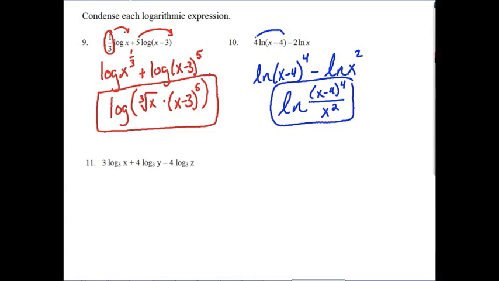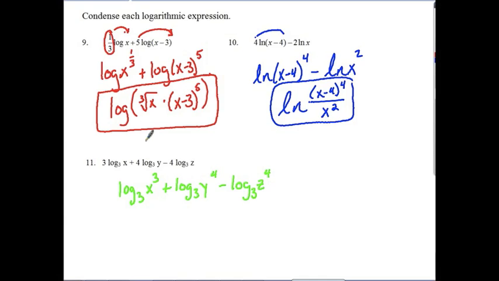Okay. Now the last one looks a little bit longer, not much harder though. Again, I always like to pull those exponents up first, so I'm just going to rewrite it using that property first. And you can combine things together more in one step, but I'm just doing it one step at a time, just so you can follow along with it pretty easily. So we take all those exponents and do like that.